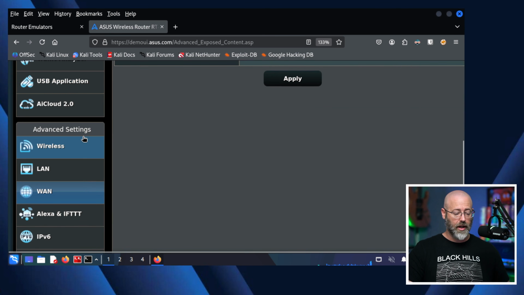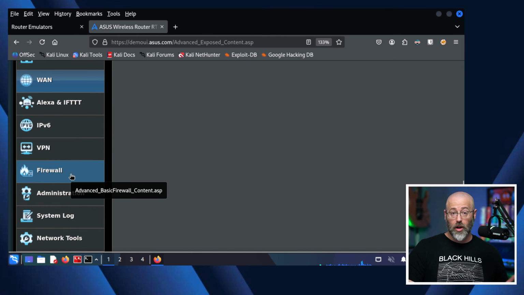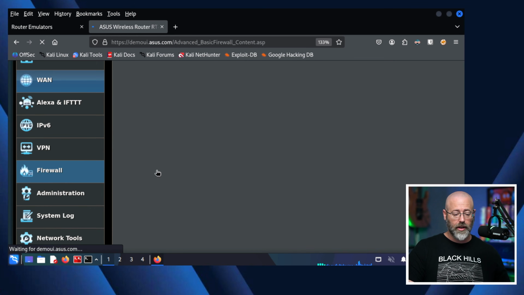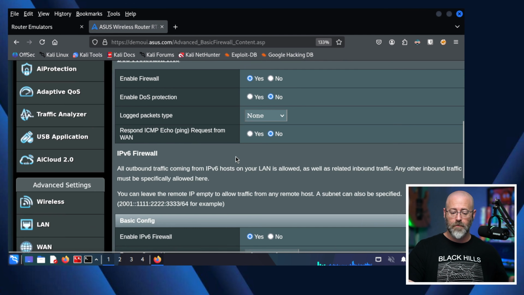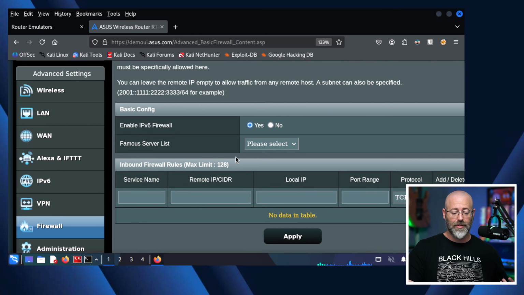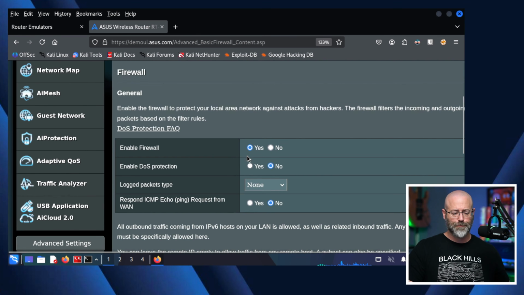A traffic analyzer. We saw that. Oh, yeah, that's right. We can spin up VPN. We can work with IPv6, firewalling capabilities, right? Add some security. So if you want to come in here and create some firewall rules and some filtering, this is always really nice to have to be able to do. Enterprise routers have this as well, but you work with them in a little bit different way.